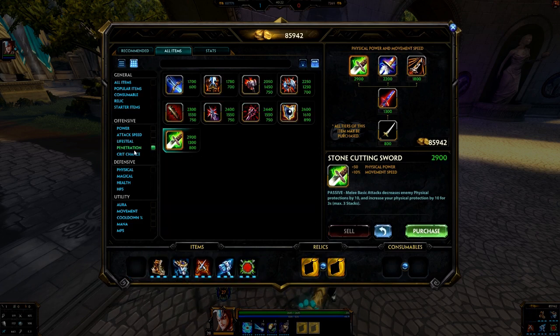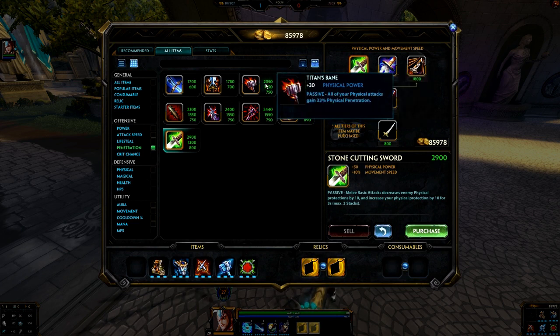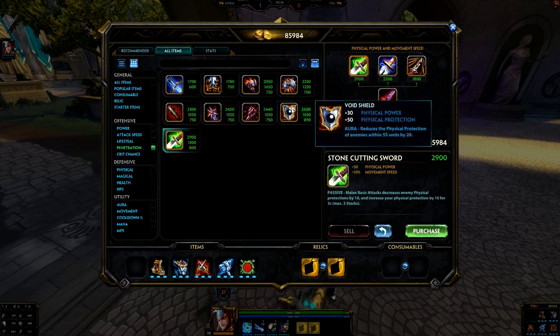Now let's say if you don't want Stone Cutting Sword but you still want penetration, then you might look into other penetration items such as the Executioner, which is pretty good nowadays. It's only 3 stacks, it's no longer 4 stacks like it was early on. If you don't want that, maybe Time's Bane is a better option for you, or you can go to a hybrid item. You can go to something like Void Shield, so that way you still have a little bit more physical protection, you get a little bit more power, and the artifact is almost seen as a penetration in itself, so you can go into something like that if you want to.